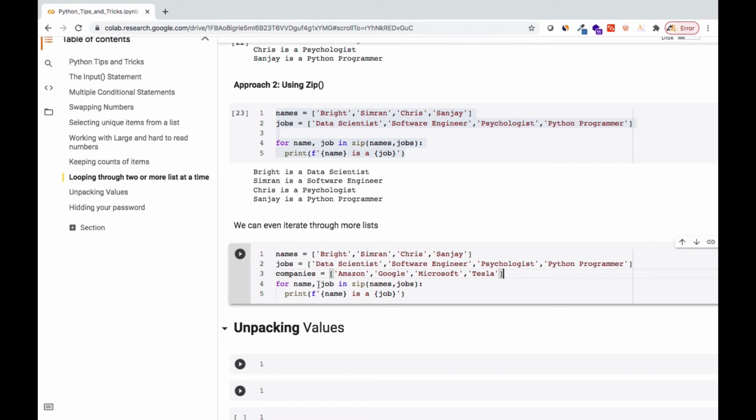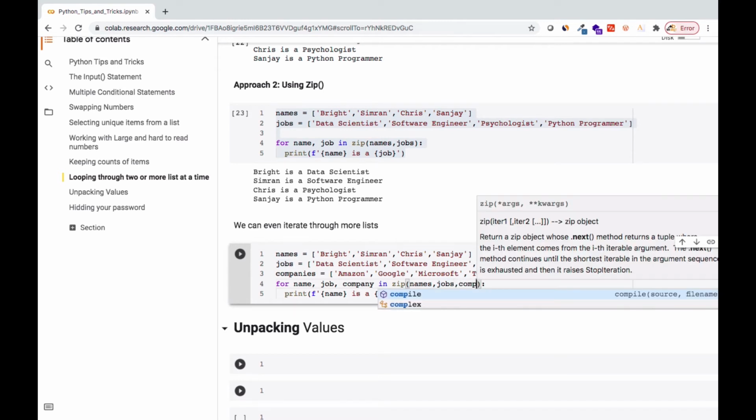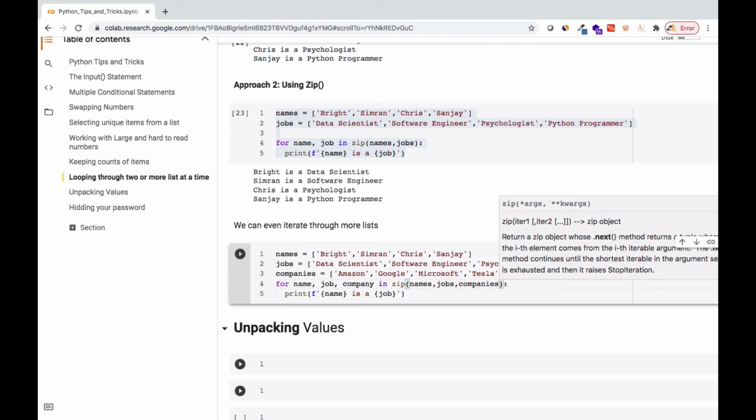Now I can iterate through all this. So for name, job, and then for company, something like that, I add companies here. I also add the company to my zip function here. That's all. So I can do name is a, then the job will come.